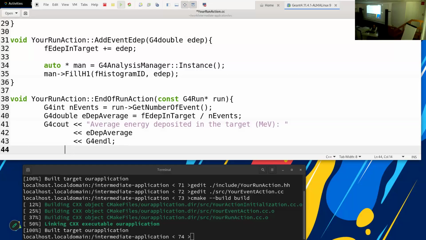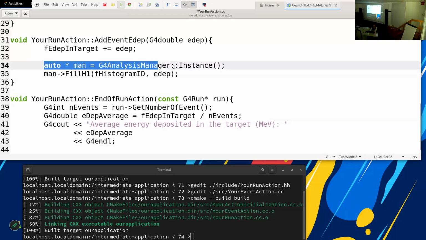Finally, in the end of run action, we have to write the file and close it. So again, we copy this line, auto man = G4AnalysisManager::Instance().